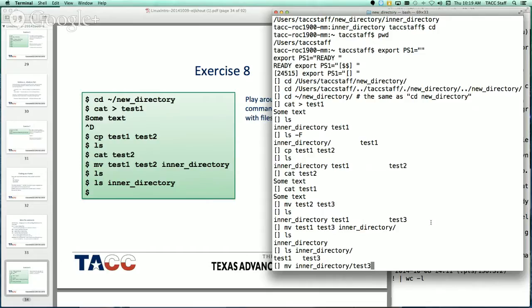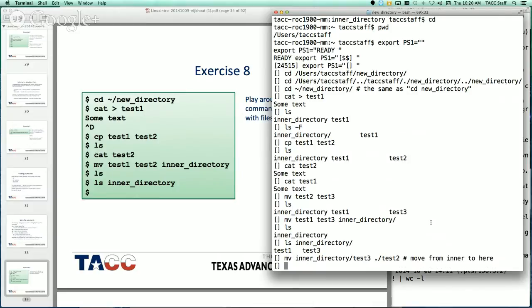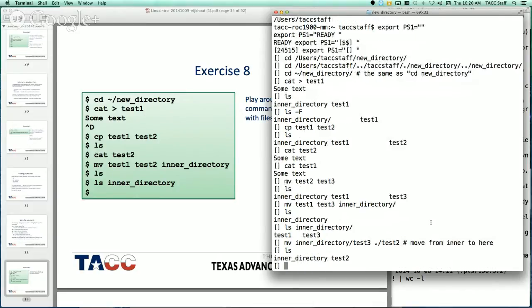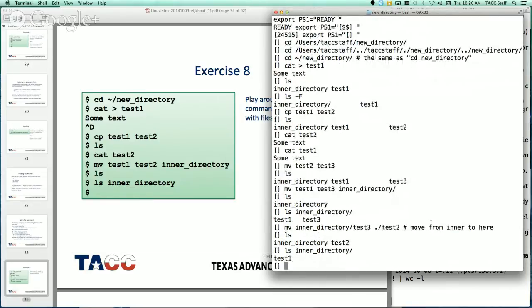You can move test3 and put it in the current directory, test2. So I can take any sort of path. See, now this file is here and it's not there.